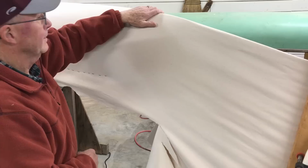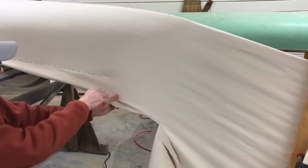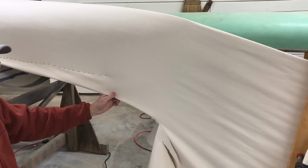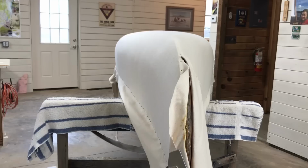And I've cut off some of the canvas as I went along here. But you gotta be careful cutting this off, because if you cut it off too high, you have really screwed the pooch. So just a word of caution, you need to cut it off in order to get your clamp on there as you progress along, but just be careful you don't cut it off too high. Now I'm gonna release the tension and take the canvas out of the clamps, and then I can finish it up. All right, so I'm closing up the ends here.